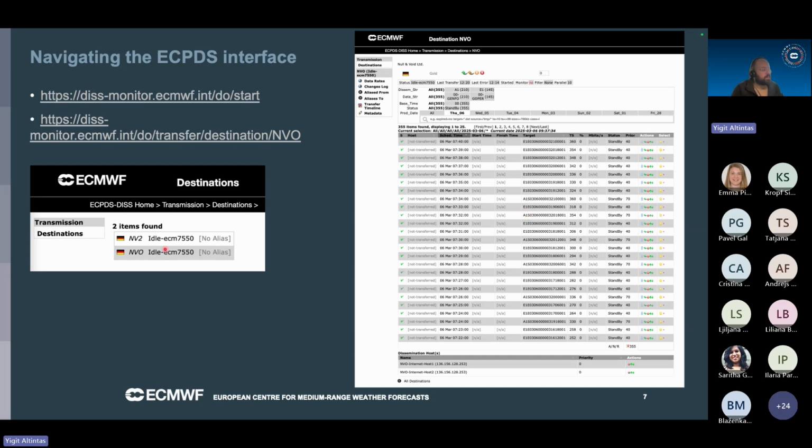You can simply click your destination, and you will see the destination web UI, let's say it that way. So for example, here we have a dummy destination called Null and Void Limited. Let me talk you through a bit here, but on the live demo, I will actually go a bit deeper than this.